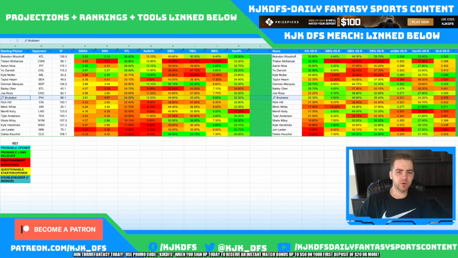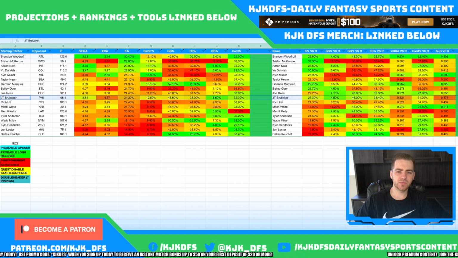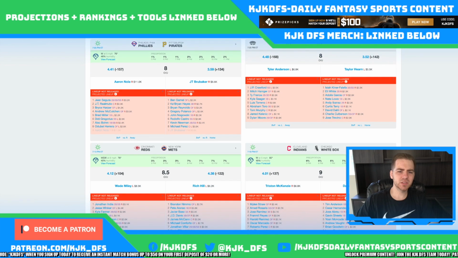JT Brubaker taking on the Philadelphia Phillies, another team that's been striking out a lot. 24.2% K overall, 12.5 swinging strike rate, 25.3% K rate against righties, and a 22.9% K rate against lefties. He really doesn't have the best stuff in the world, but enough stuff to get the job done, specifically against very right-handed heavy lineups. And it's in PNC Park.